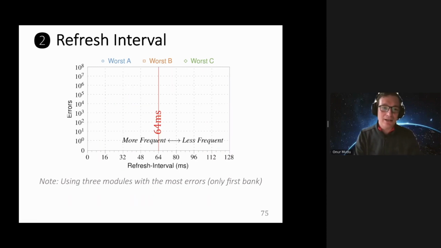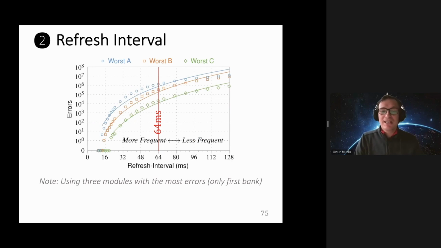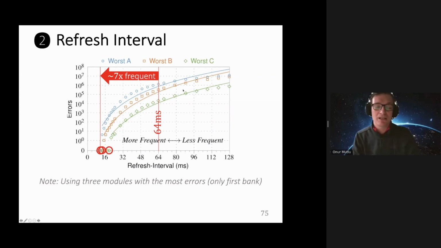Okay, the third observation is the refresh interval. Essentially, today, everything is refreshed every 64 milliseconds. And we get bit flips, you can see, if you're refreshing every 64 milliseconds. If you reduce your refresh rate, meaning make refreshes less frequent, you get more errors. If you increase your refresh rate, you get fewer errors, clearly, because now you can fit fewer activates within a refresh interval. And if you fit fewer activates, then you reduce the probability of these bit flips.